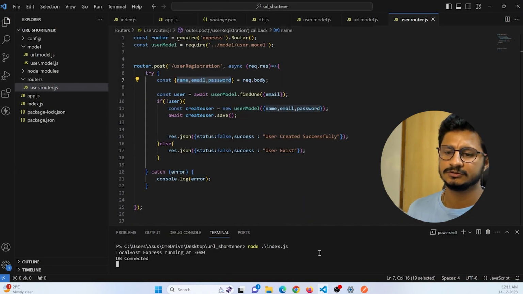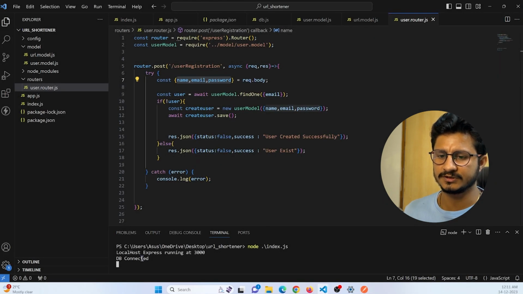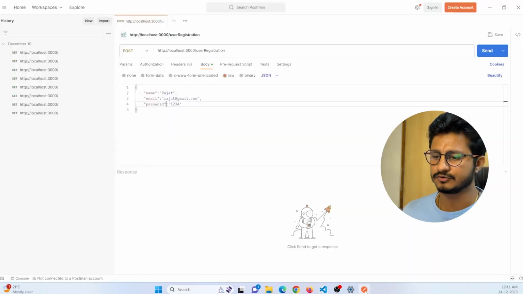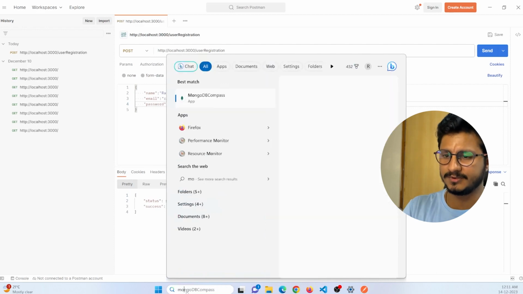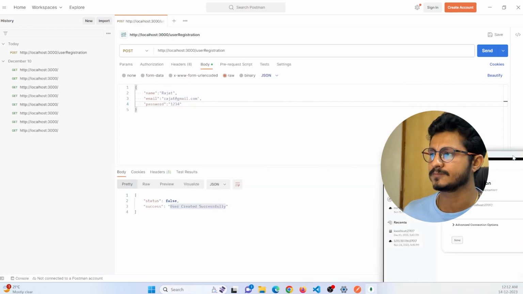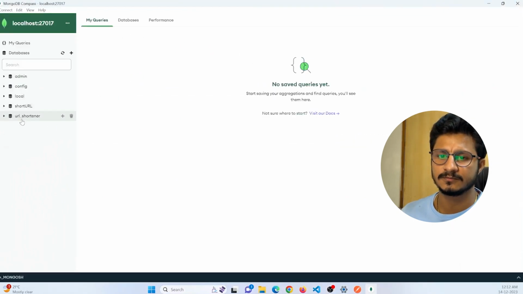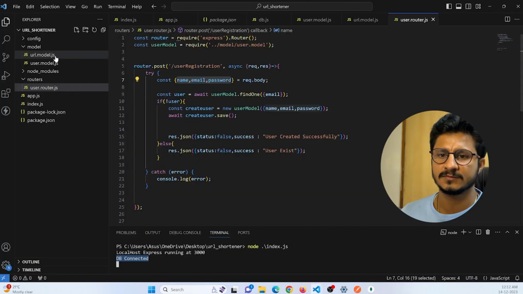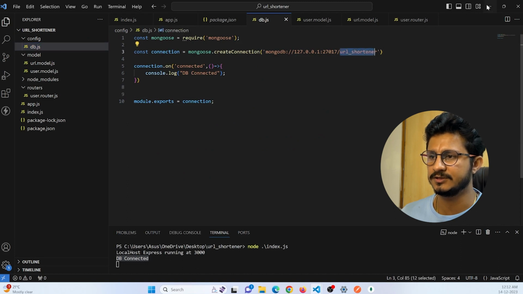Now if I hit, let me check if my node is working. Yeah, so node is working now. You can see database connected. Now if I run this, you can see I got user created. Let me open my MongoDB Compass to check whether the data got inserted into the database or not. I'm connecting to my localhost. This is the database, and you can see in my code, in the database configuration, this is my database name.